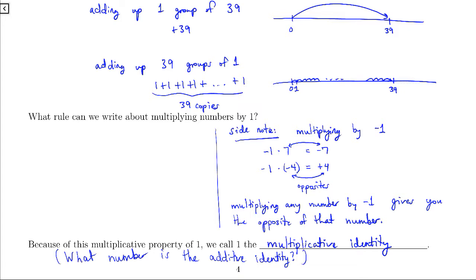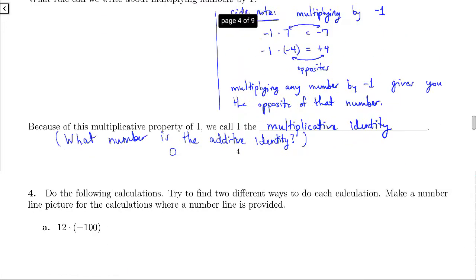And what I would mean by that is, what number would you use to add to any number to not change the value? Think about that for a minute. The number is, wait for it, it is 0, the additive identity. Adding 0 to any number doesn't change its value. All right.